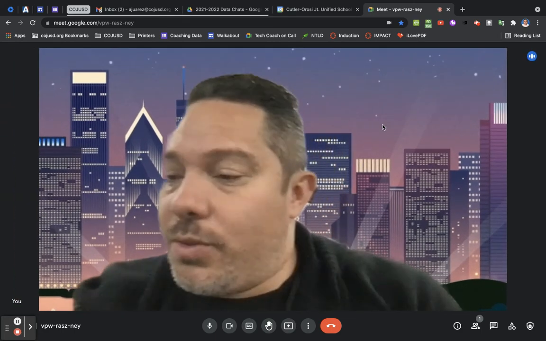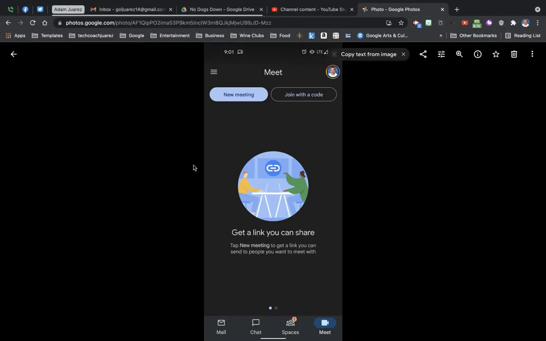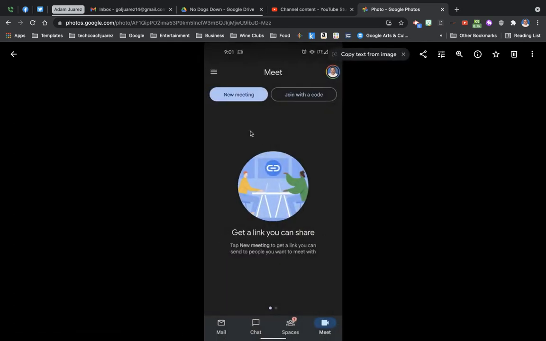Another way Florencio is using Google Meet is through the mobile app. So if we take a look here, the Google Meet mobile app looks like this using the actual Gmail app. So this is what it would look like on your phone. Whether you have an Android or an iPhone, it's the same either way. The very bottom of your app here, you see these different buttons here. The default one is Mail. You have Chat. You have Spaces, and right here is Meet. So when you click on Meet, it will look something like this. You have a button up here where you can start a new meeting or you can join with a code. If you have scheduled meetings, they will then show up here.